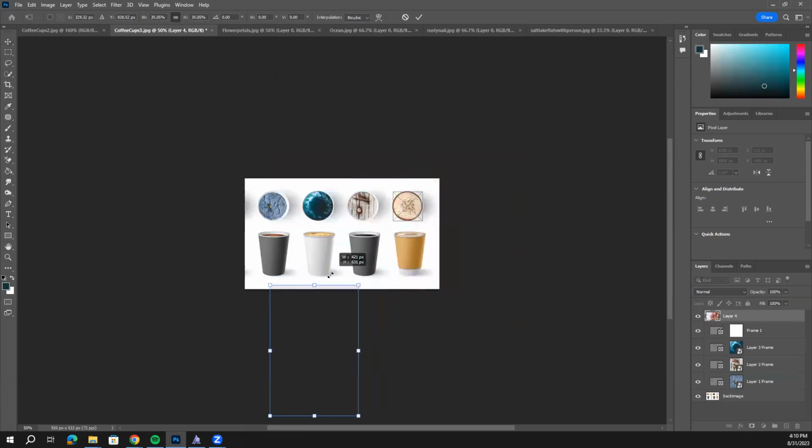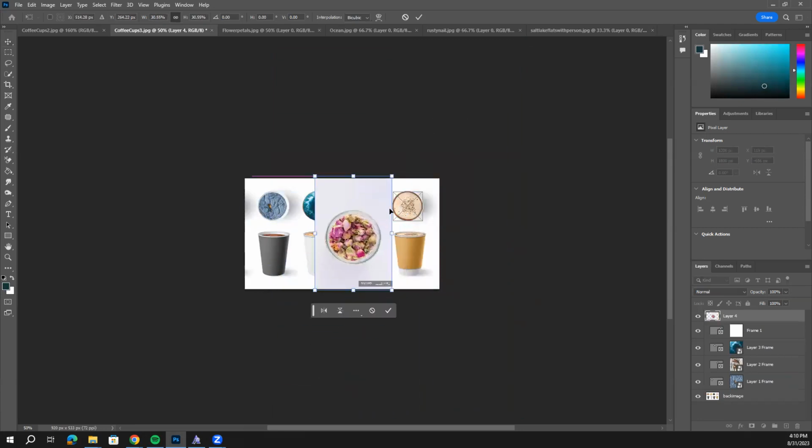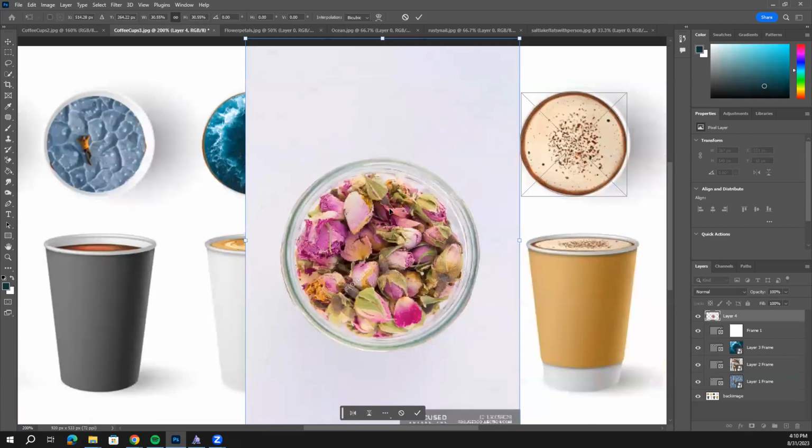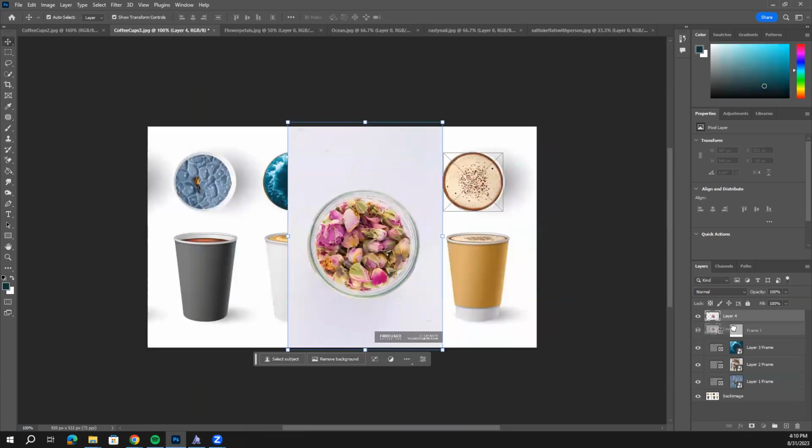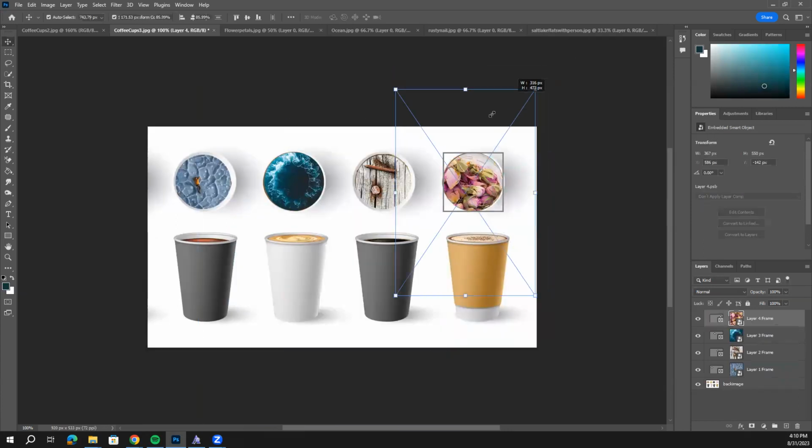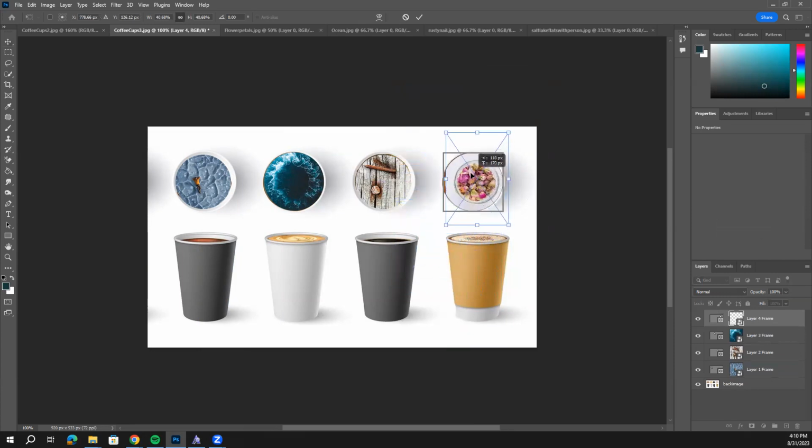It's pretty quick once you get the hang of it. It does not take too long. It's really close. And they kind of just fall right into place there. Scale this up a little bit more. And hit enter.